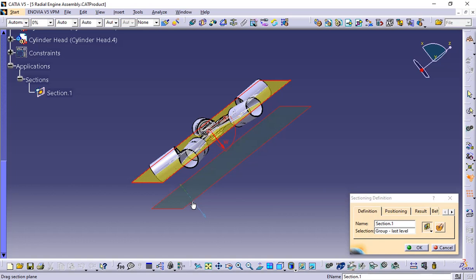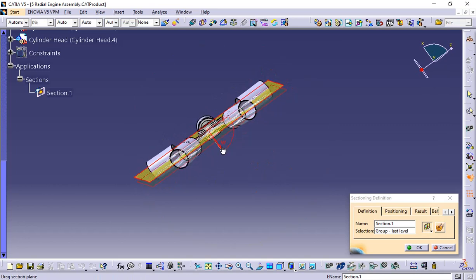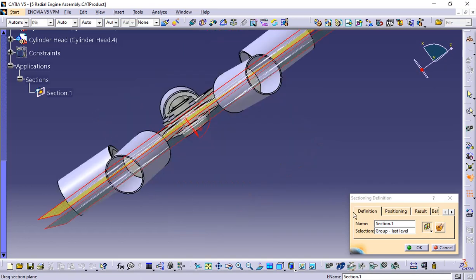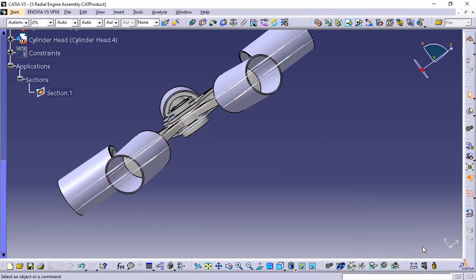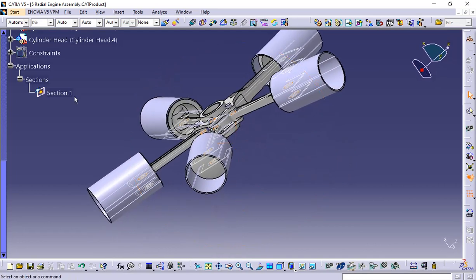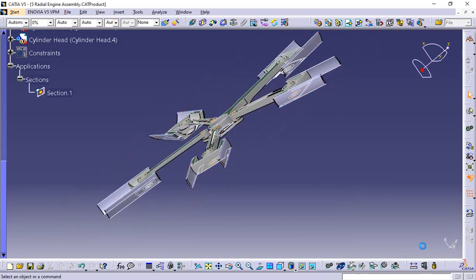You can see the bidirectional green color arrows indicating so that you can move this and select this and can even rotate and just click OK, or else if you want a clear vision just click on this volume cut and click OK.